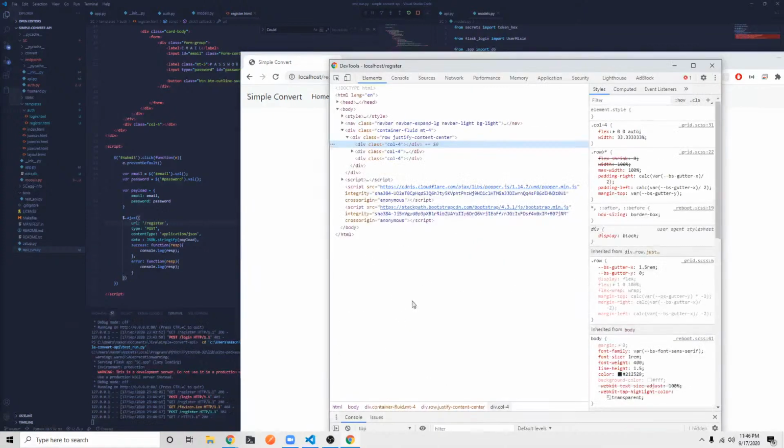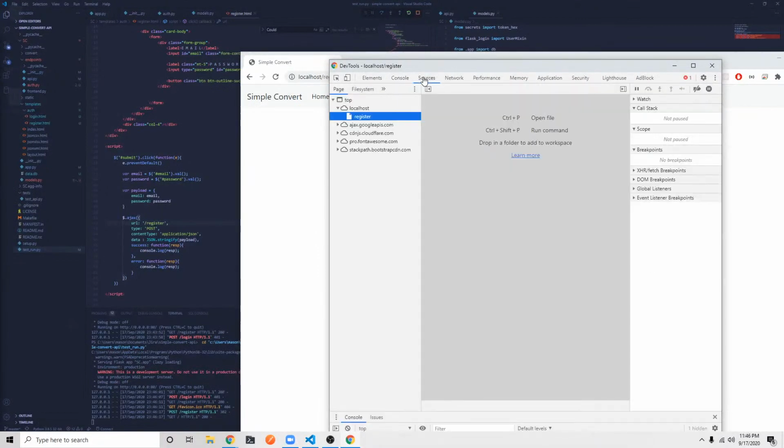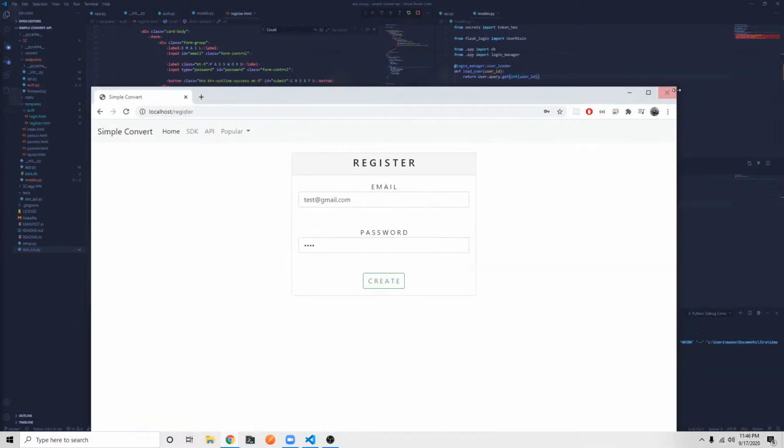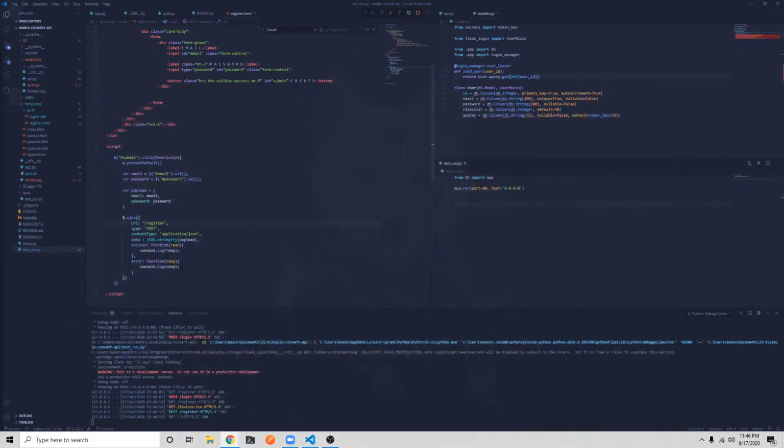Well, it worked, but I didn't get redirected. What the hell? Oh, right, yeah, no, that technically worked. That technically was the redirect. So we're just going to say on success, location.href is just going to equal a backslash. Otherwise, we're going to say alert: failed to create user. Please see console.